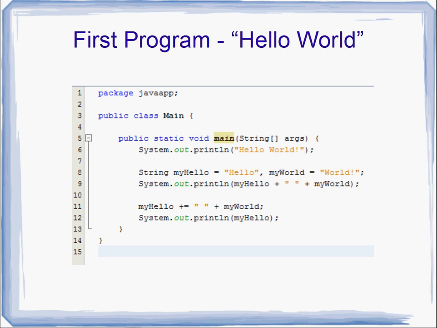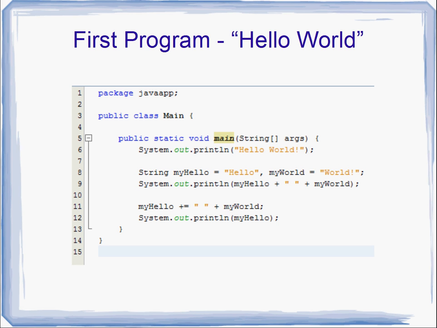Then we do our string my hello, and then we do a comma, which lets us put another variable without having to put string on a new line. And we put world, and then we do system.out.println my hello plus, which concatenates it together, or however you prefer to word it, my world, and it's going to print out the same thing as line 6 on line 9.